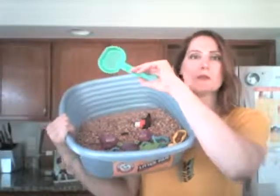And then give them some tools. Just beach tools. Dollar store, you can get them. You can get even a little bit fancier and grab some more fine motor skills tools like these. I got these on Amazon. I call this the gobbler. This is the mommy gobbler. And this is the baby gobbler. Kind of Pac-Man. And so they can use those to get into the beads and pull them out and dig for their rocks.